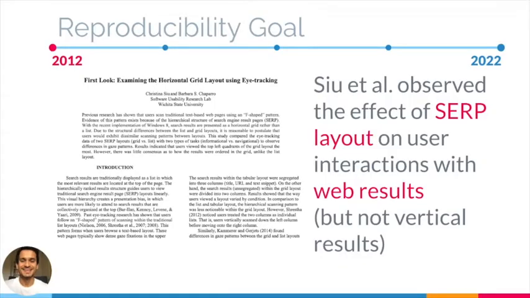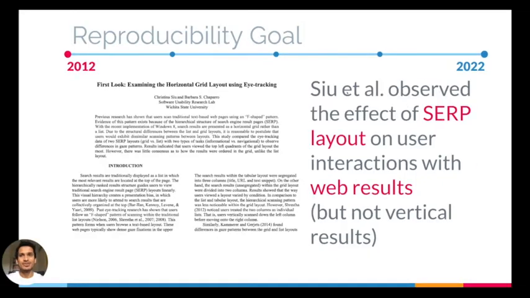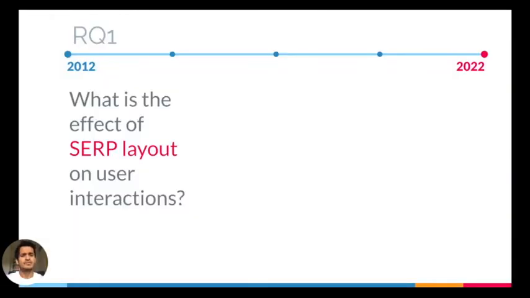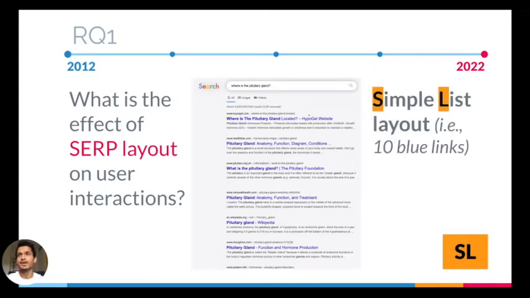Thanks, David, for asking that. Inspired by the two papers we produce, our study is guided by the following research questions. At first, we ask, what is the effect of SERP layout on user interactions? To answer the question, we implemented four different kinds of SERP layouts. We had a simple list layout where we provided the web search results in a list format, much like the 10 blue links layout with titles and snippets. We also provided an image and video tab where, by clicking, users can explore images and video results.